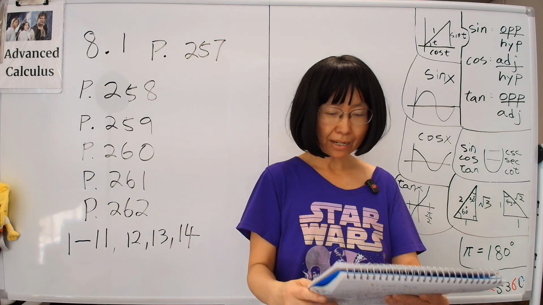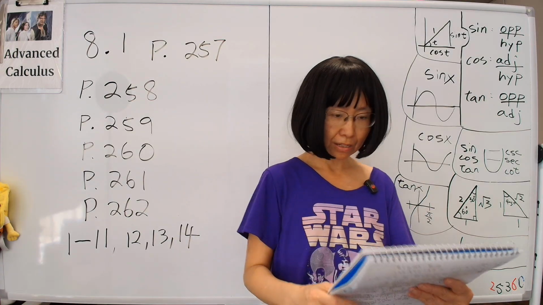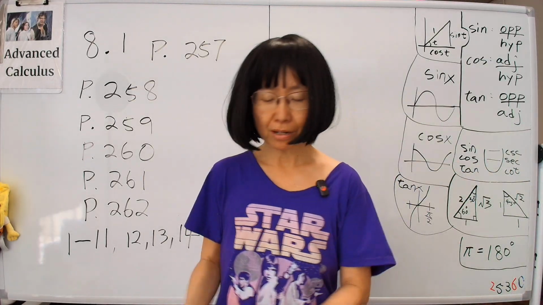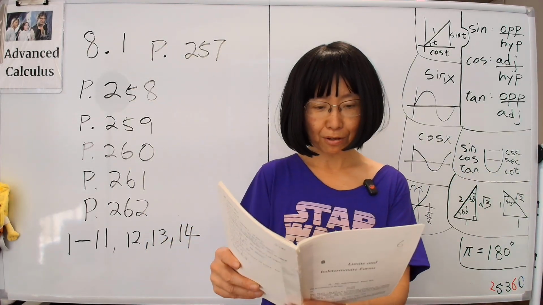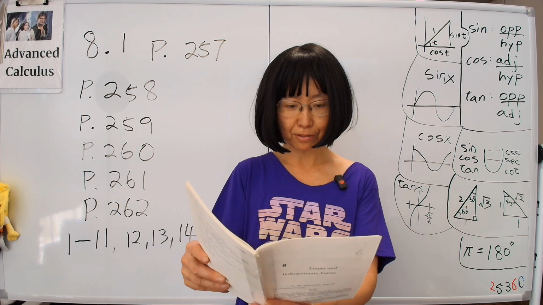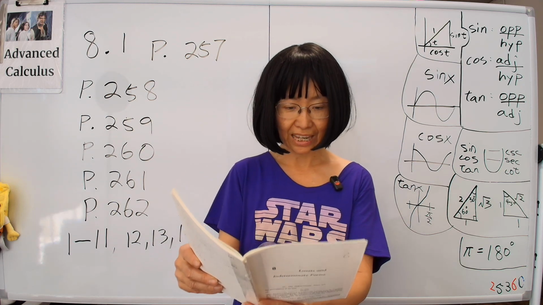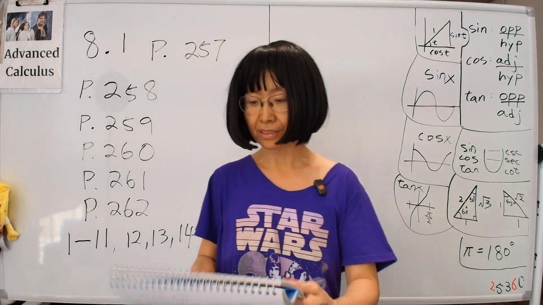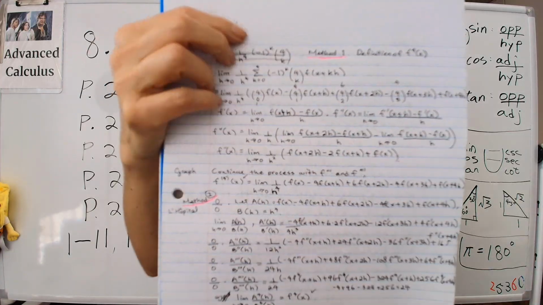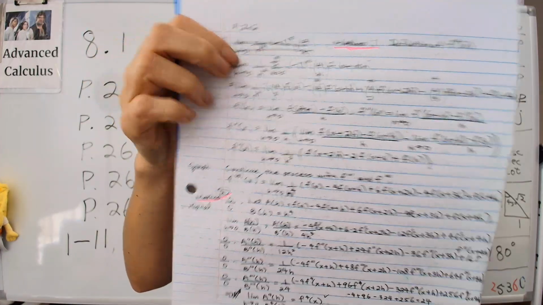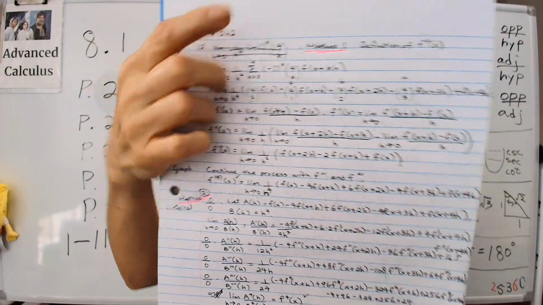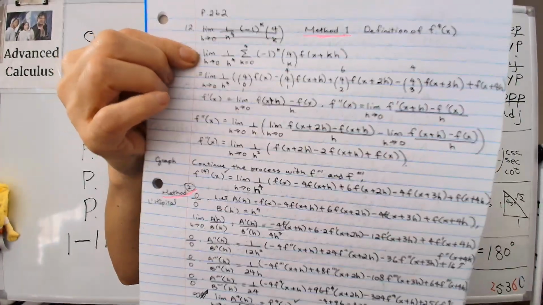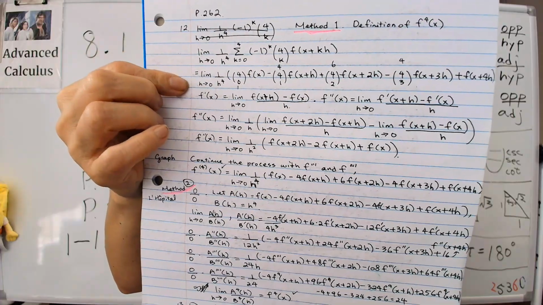So next, let's consider problem 12, which is, let me see what it is first. Problem 12 is proving and figuring out what the limit of the sum of all that stuff is, okay? And there are two ways to do this. First, we go by the definition of the fourth derivative. And that thing might look familiar. That's because it is actually the fourth derivative of f. If you write this out, it is the fourth derivative, okay?